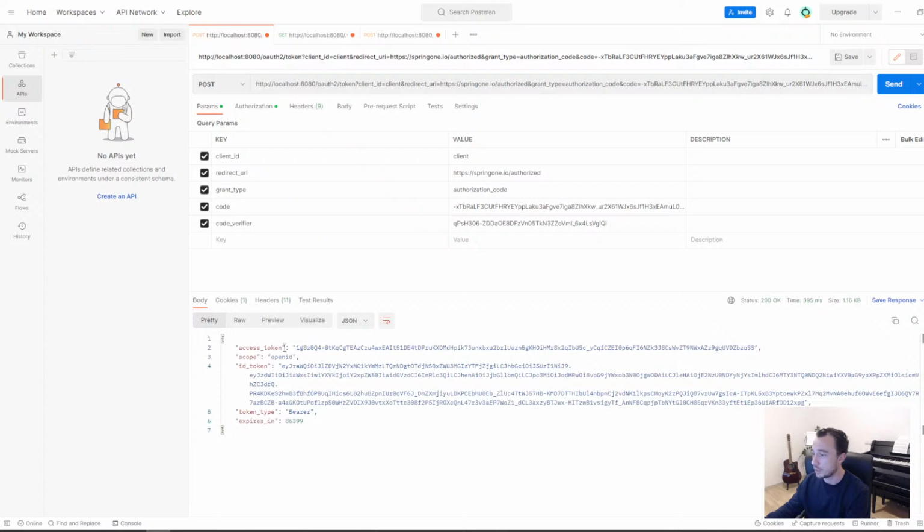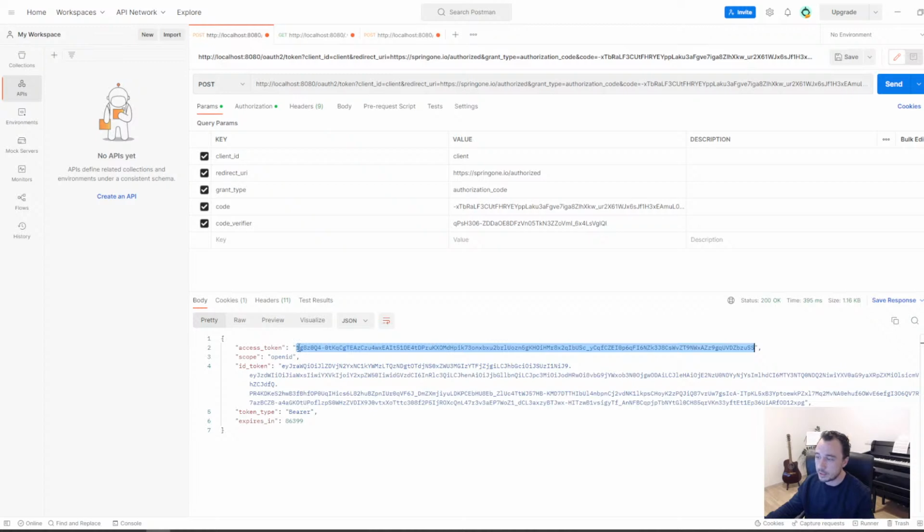You see the response here is the access token. The ID token is kind of irrelevant in this situation, because it's unlikely that you would use an ID token with an opaque access token, since with an opaque access token you usually get the details from the introspection call. In my case it remained here because of the way I configured my authorization server a few weeks ago, with OpenID Connect. So now, you can see this is just a string.